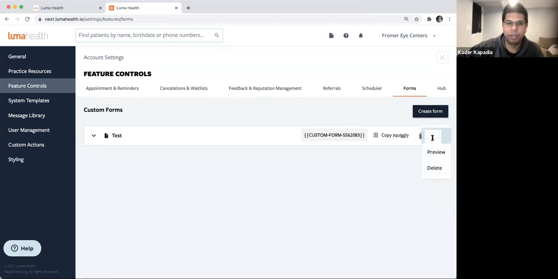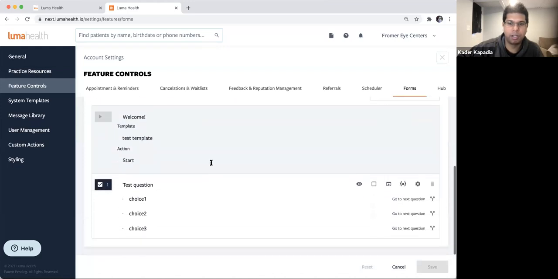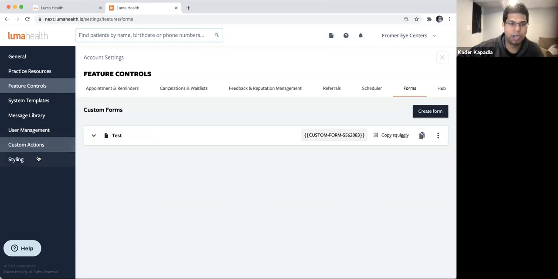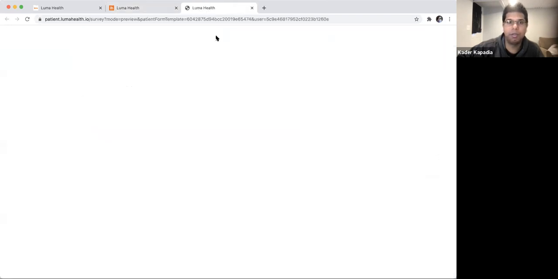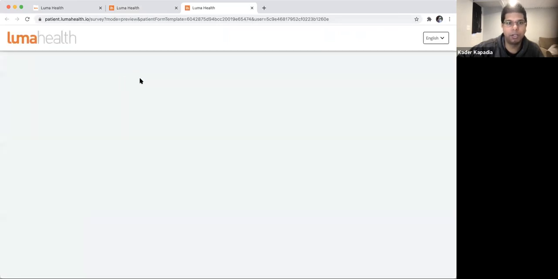It looks like you have a test form in here that just has 3 choices. But if you were to set up branding and click on the three dots and click on preview, your branding or styling elements will get reflected on this page. This is another way for you to preview your work.